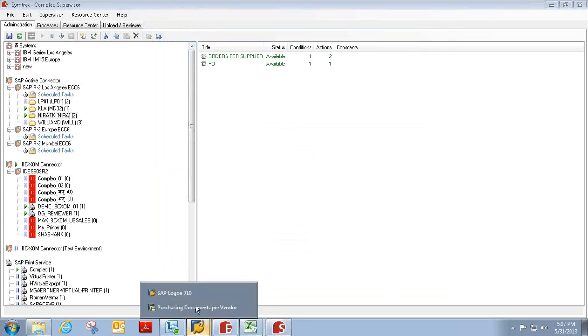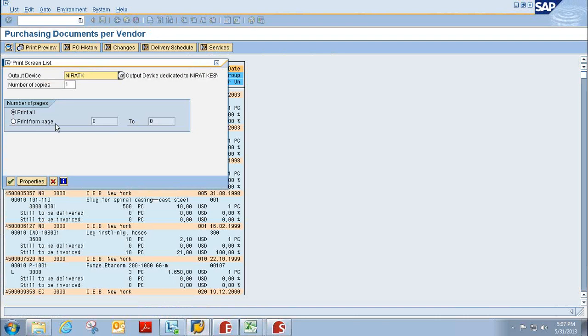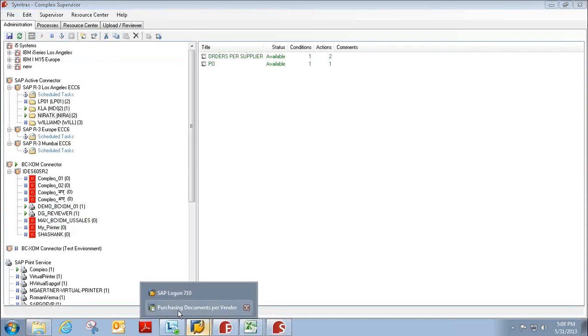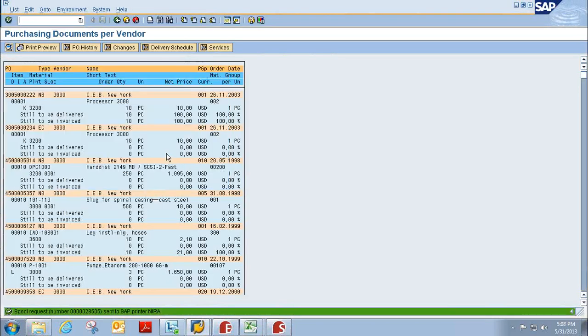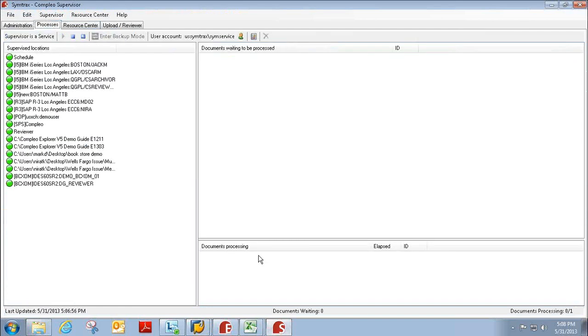So if I go back to SAP, if I print to my output device, again, Supervisor is monitoring my output device. And we go to Supervisor, and we can watch the process taking place right here.